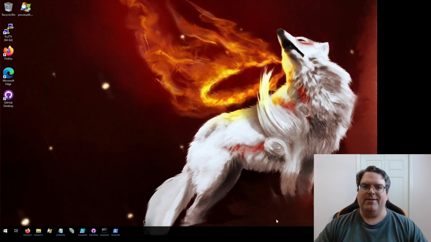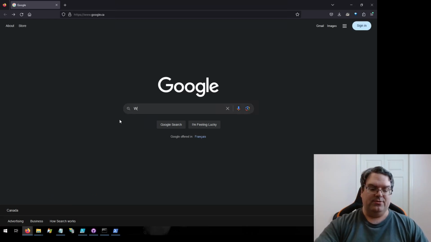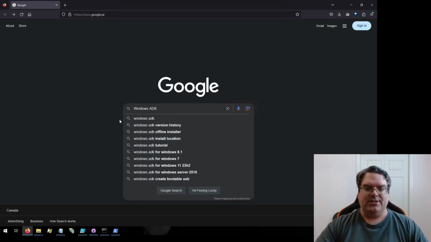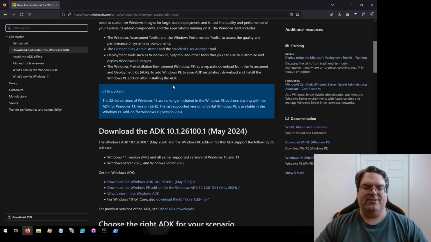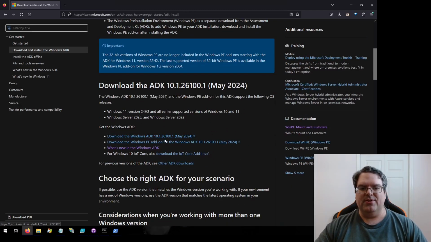All right, and here we are on my development desktop yet again. So first thing to show you is how to get these tools, because that'll be useful. If you go to Google or your search engine of choice and just type in Windows ADK, that is the Windows Assessment and Deployment Kit. It's a big thing, but you don't have to install the whole thing. You can go to the download link, download the current Windows ADK. Because I work a lot with Windows PE, I would also download the Windows PE add-on, but that's not required for what we're doing today. But you might find it useful anyway, regardless.